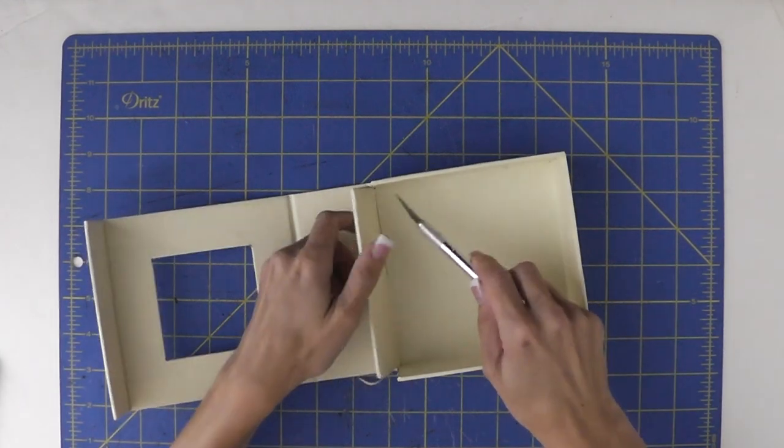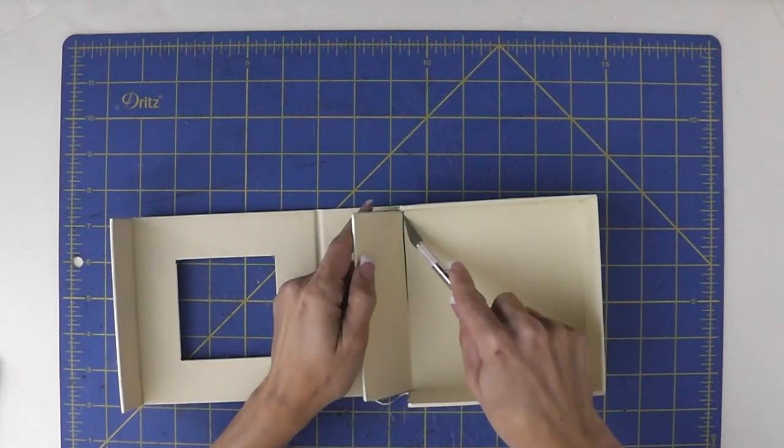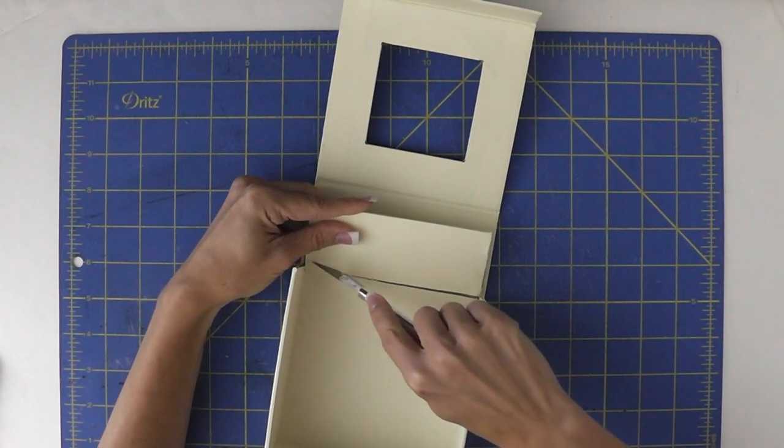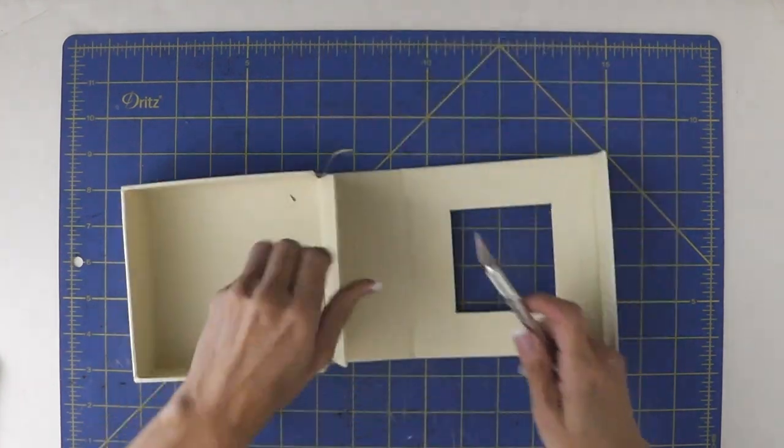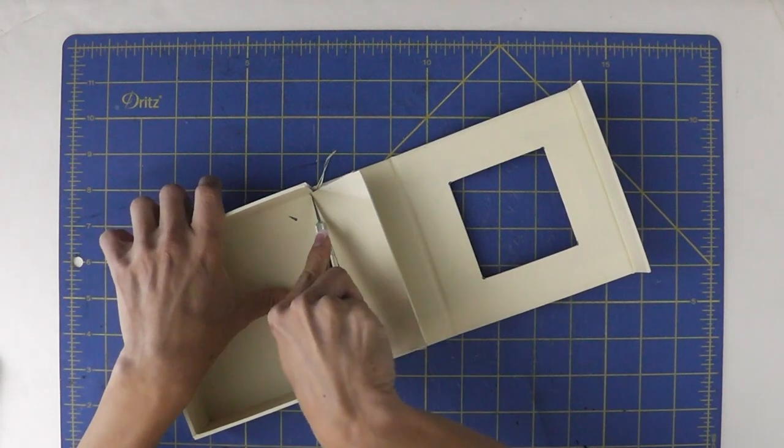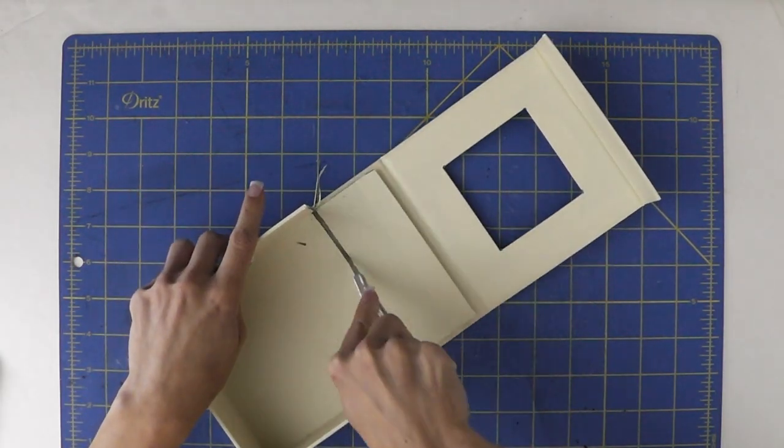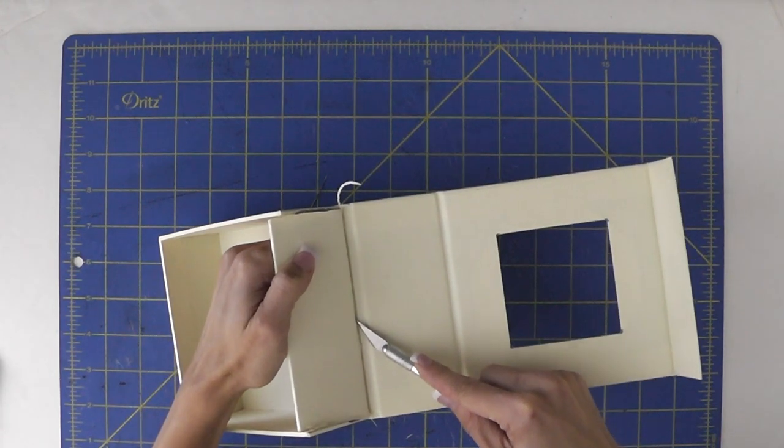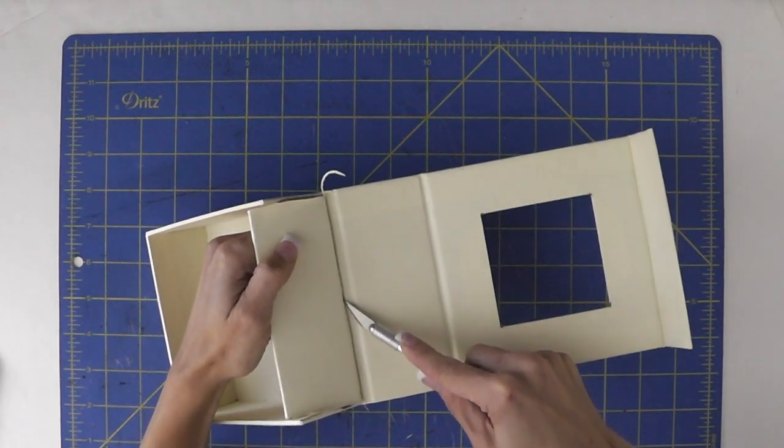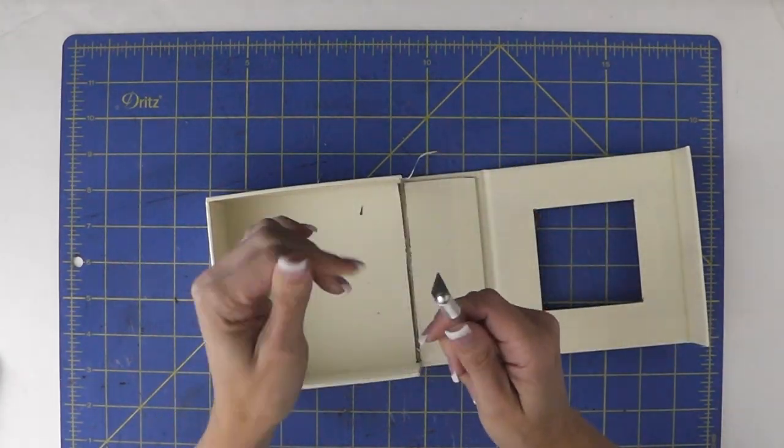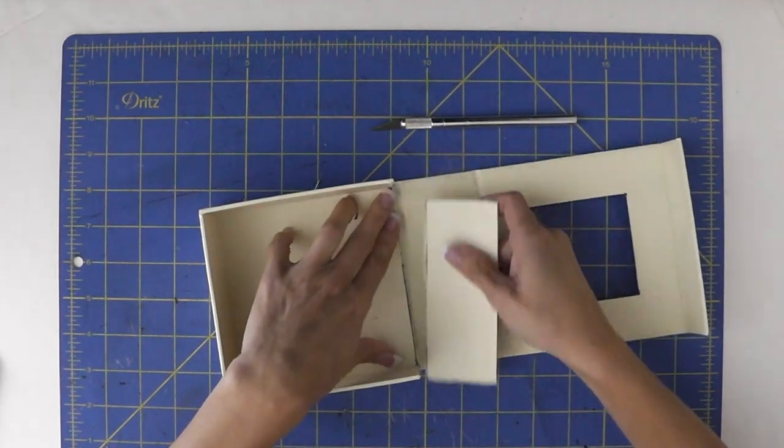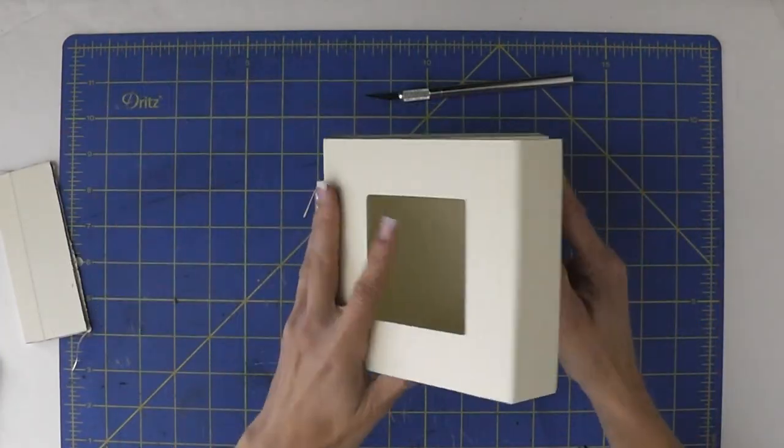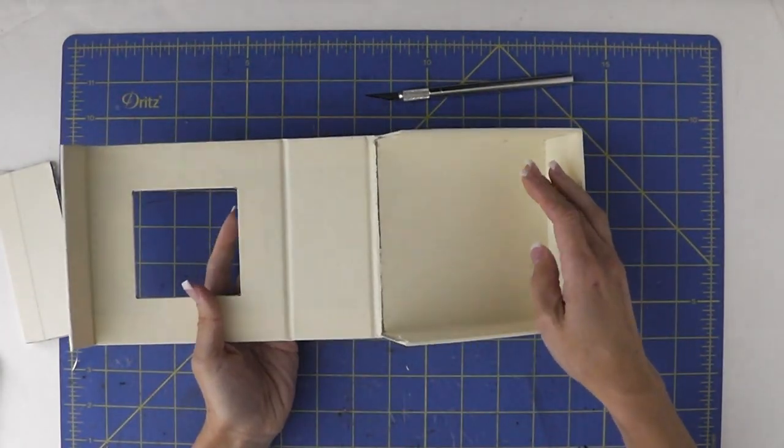And you don't want to cut too far in. You don't want to cut the spine of our cover here. I just want to be able to get this guy off. So I'm just going to go very slowly and softly. I have a knack for cutting the tip of my blade off, like breaking it off, so it's not as sharp as it should be. But there we go. We took that piece off and then we're left with this. And so that would be our mini album cover slash box.